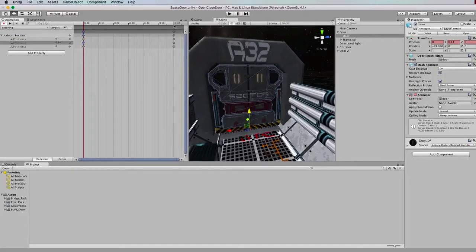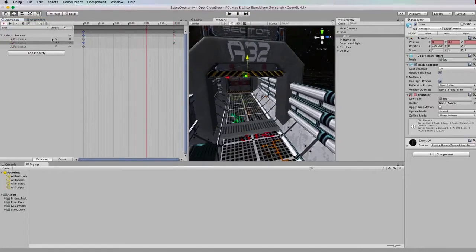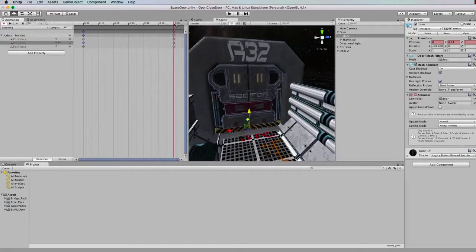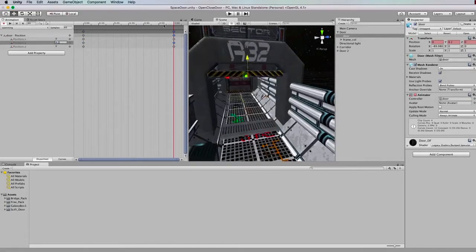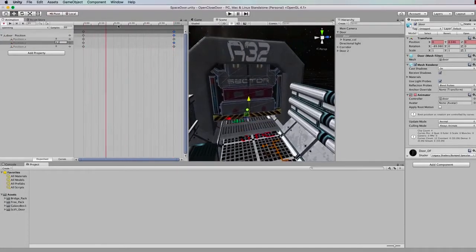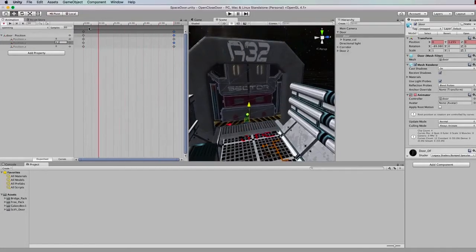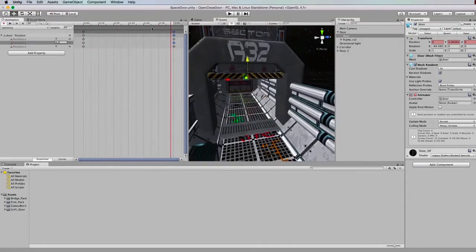And to open it, we have to open it at 1 second to the height. So let's just go back and look at the open position and see what its height is. So it's 4.2. In the opening animation, we can then go to that keyframe for the Y and set that to 4.2. And now when we scrub through this, you'll see that we have an opening animation.